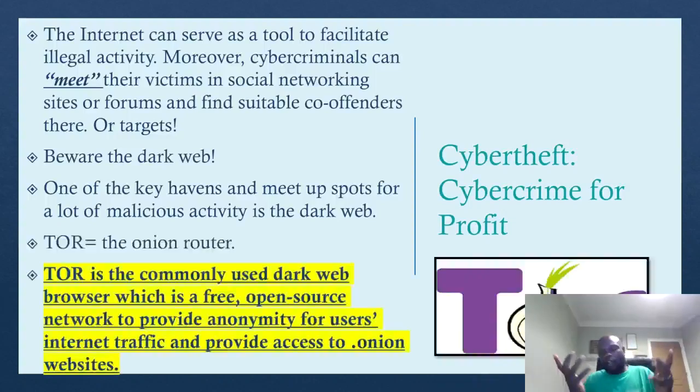So how do you get to the dark web, right? Well, you go on something called Tor. Tor stands for The Onion Router. And Tor is the commonly used dark web browser, which is a free, open source network that provides anonymity for users' internet traffic and provides access to .onion websites.